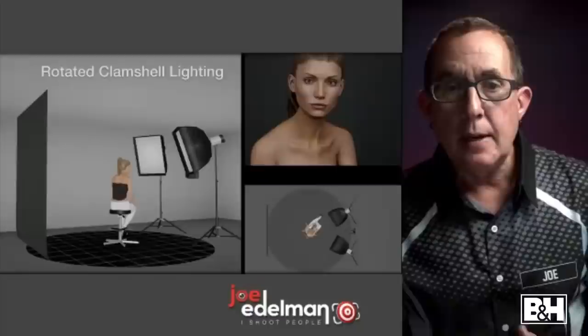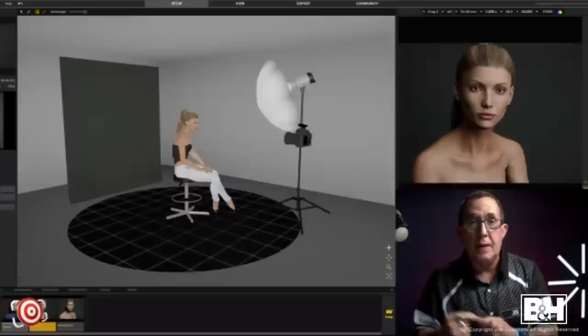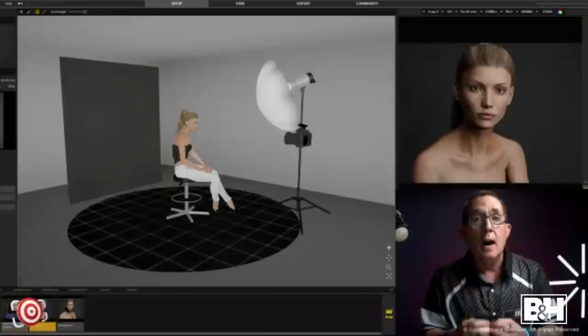But what I want to show for you folks here is I'm gonna switch into a little piece of software. So I've got the software live now. For those of you that have never seen this software before, it comes from Germany, a company called Elixir. The software name is Set a Light 3D with periods in between all the words. So Set period A period Light 3D.